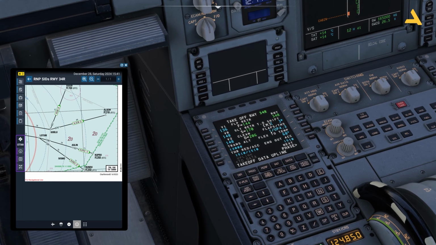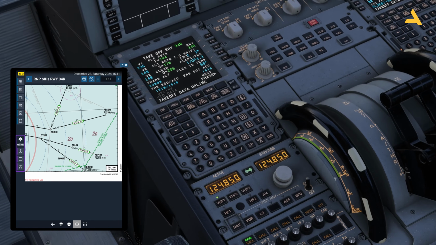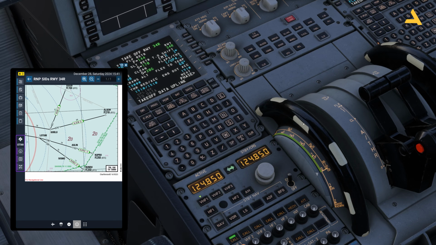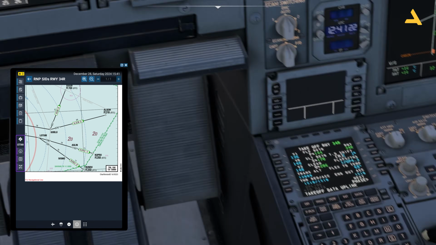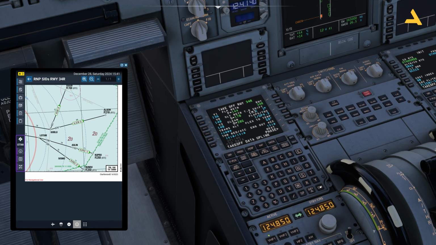Now the flaps for this takeoff will be set to 1, and the trim setting is 4.3 up. You can just move this lever. Right now you cannot do it because the engines are off, the hydraulic systems are not working, so you cannot change it. Otherwise, once we have the engines, then you can change it. So takeoff data uplink, everything is now good. Just press this button, flight plan, and you will see the flight plan.